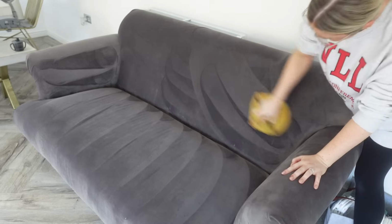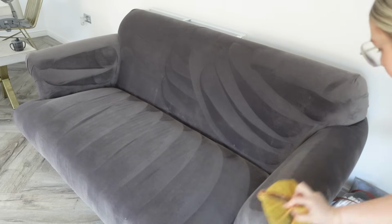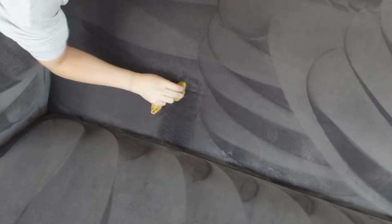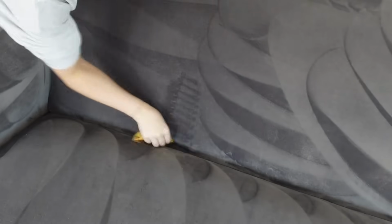I love doing this. I love the effect that it has on my sofas and how quickly I can clean the sofas. One thing I would say is it doesn't do spot cleaning. So if you have spot stains like this one here, kindly done by my toddler, you will have to go in by hand afterwards.